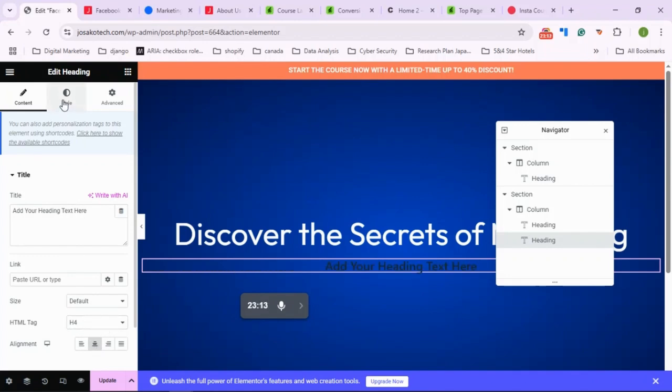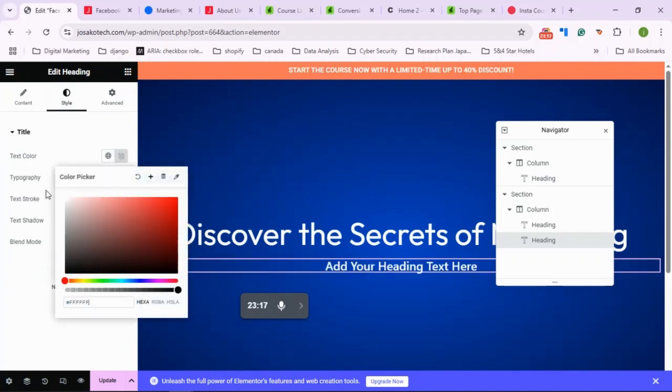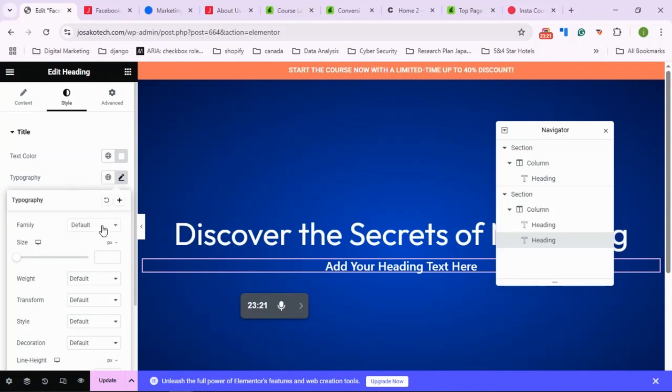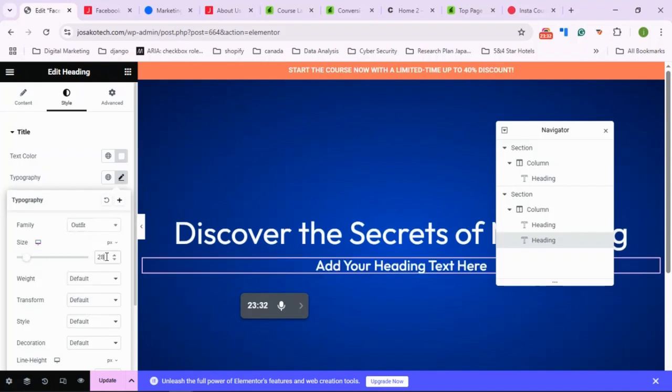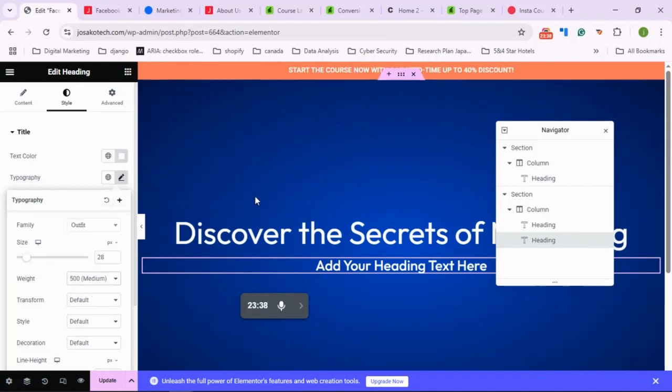I will come back to the styling of it. The text color, it was white. Then the typography, font family, it was outfit also. Then font size, it was 28. Then font weight, it was 500.